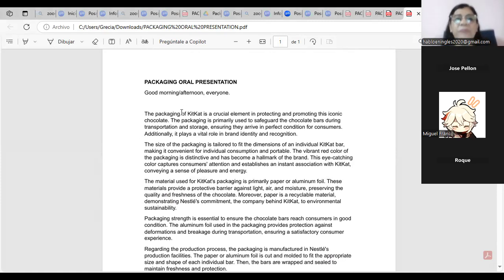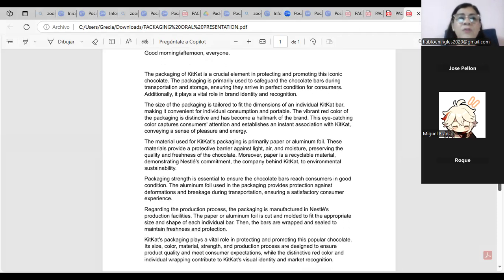The packaging of Kit Kat is a crucial element in protecting and promoting this iconic chocolate. The packaging is primarily used to safeguard the chocolate bars during transportation and storage, ensuring they arrive in perfect condition for customers. Additionally, it plays a vital role in brand identity and recognition. All right, so the person is describing which product is this.